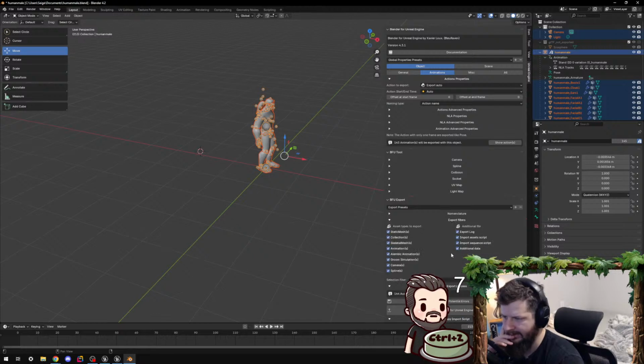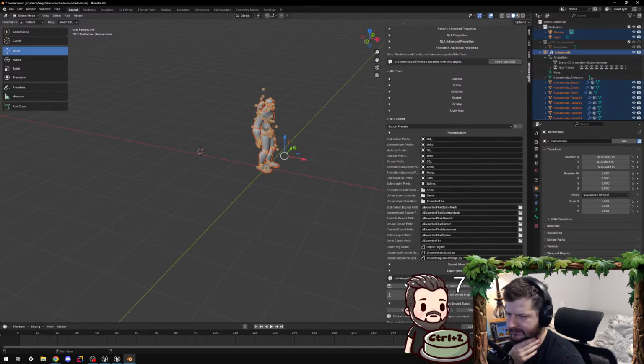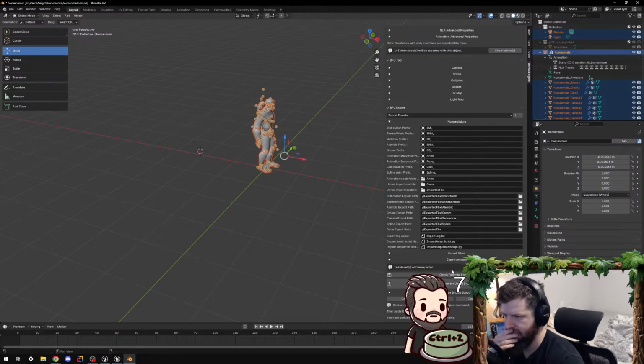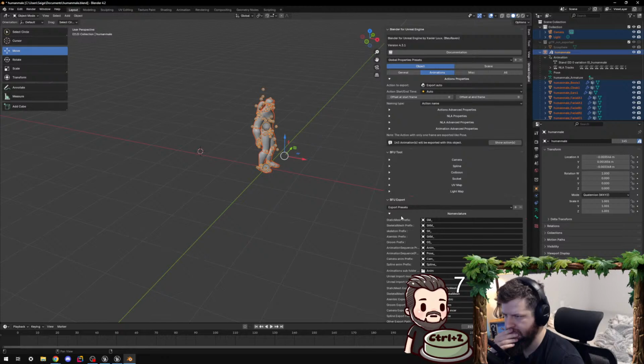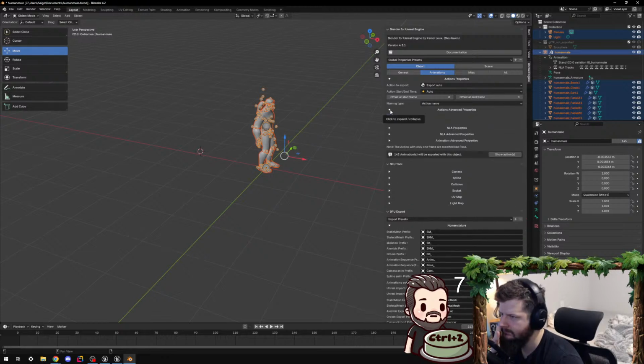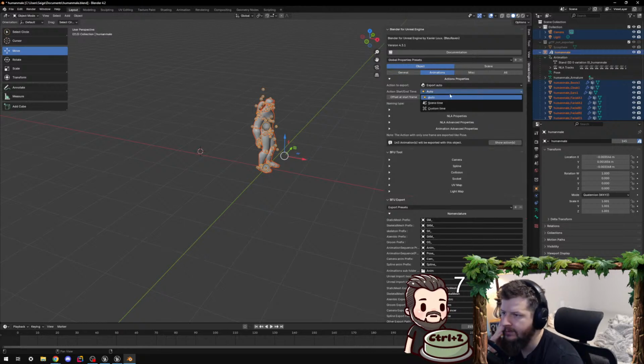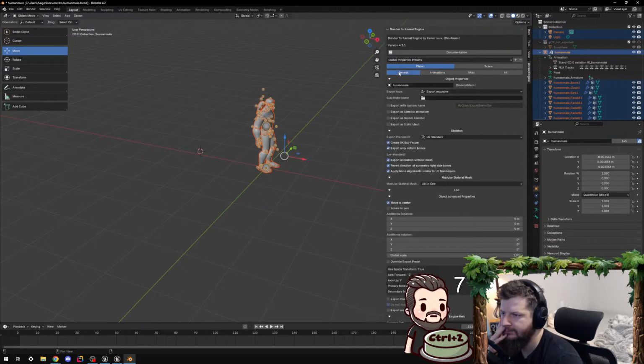There's this plugin to export to Unreal. Start and end time.